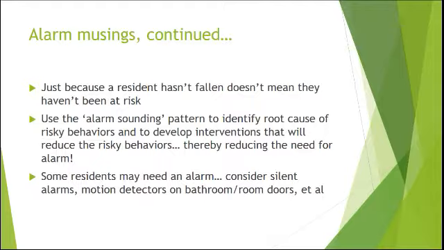So I suggest that as you contemplate whether or not the alarm is a meaningful adjunct and intervention among the number of fall prevention interventions you're using, use the alarm sounding pattern to help you identify the root cause of the risky behavior. And then develop interventions that will reduce the risky behavior, which thereby reduces the need for the alarm. If we take the alarm away without knowing what we should be specifically substituting to prevent risky behavior, we're not going to be preventing the risky behavior.